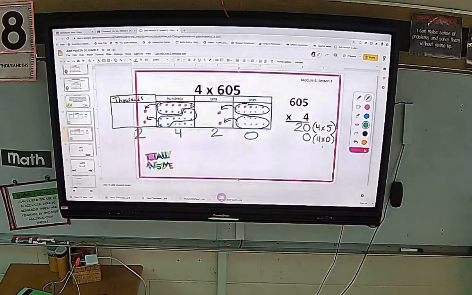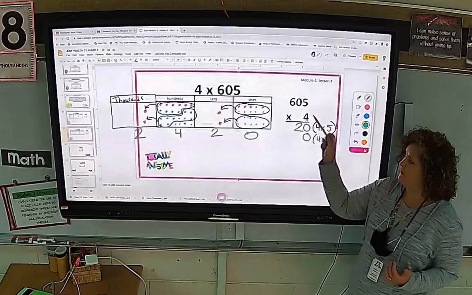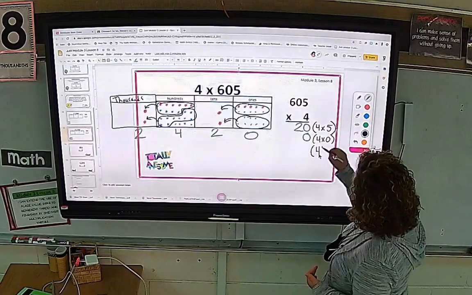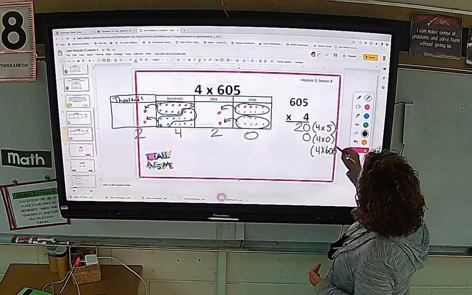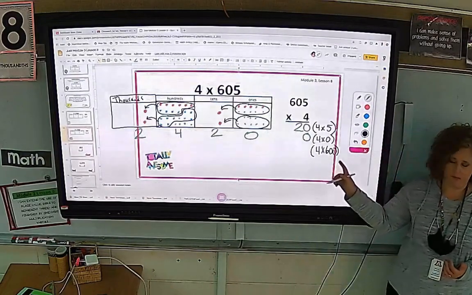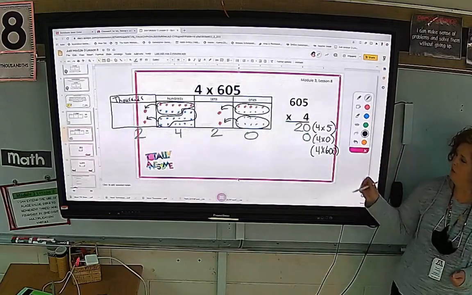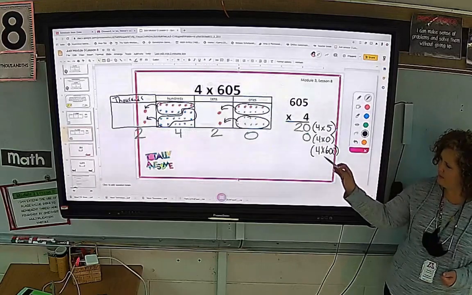What would come next? What multiplication problem do we need to think of next? Martin, what? 4 times 6. That's not 4 times 6. 600. It is. Okay. With partial product, we've got to remember that. 4 times 600. So I'm going to write that in parentheses, 4 times 600. You might want to write these first, because then I can definitely see how many zeros I'm going to need. What is 4 times 6? Will, what is 4 times 600 going to be?